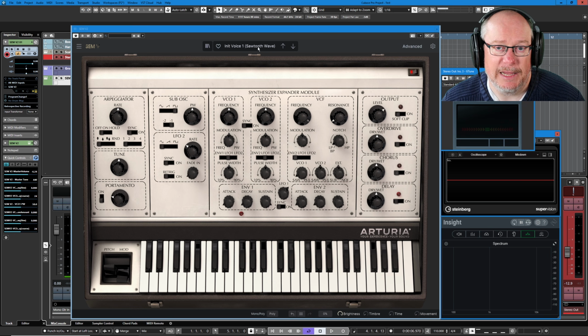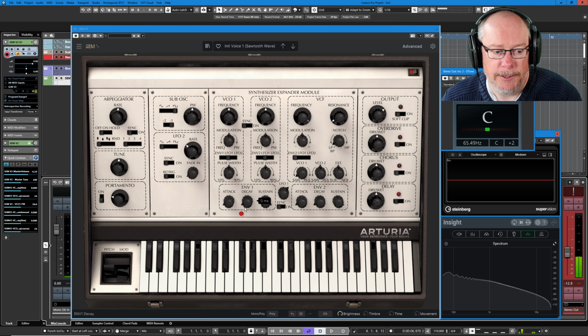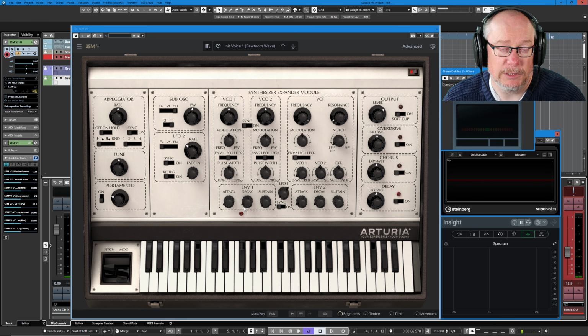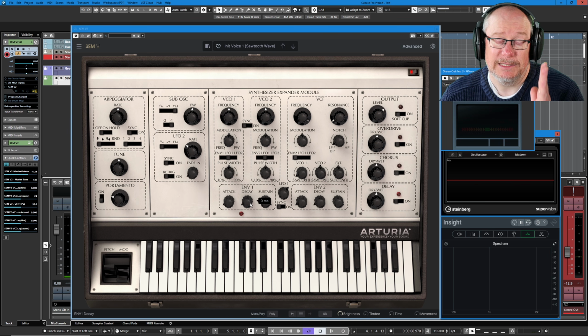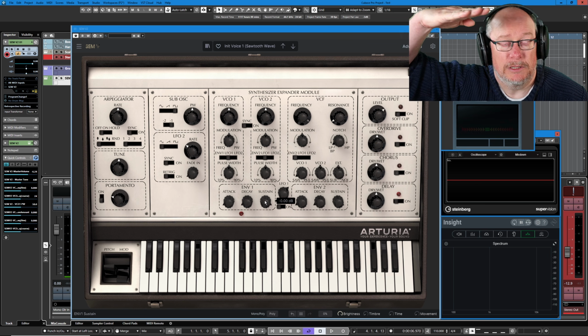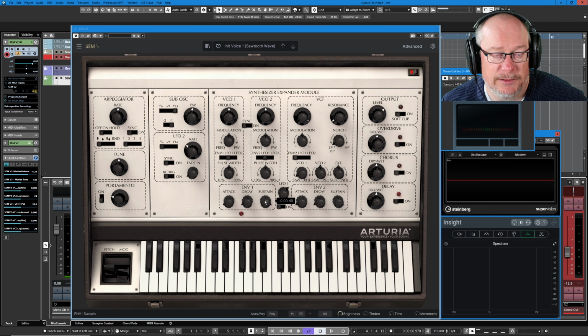Again, we're back at our init voice 1 sawtooth wave, completely straightforward out of the box. That note appears immediately, holds absolutely stable for as long as I hold the key down, and then disappears immediately once I let the key go. That's because all of these controls, attack and decay, are both set to nothing. Take 0 time to get there, 0 time to disappear. And the sustain level is at maximum, which means while I've got the key held down, the amplitude is going to be as loud as the synth can generate.